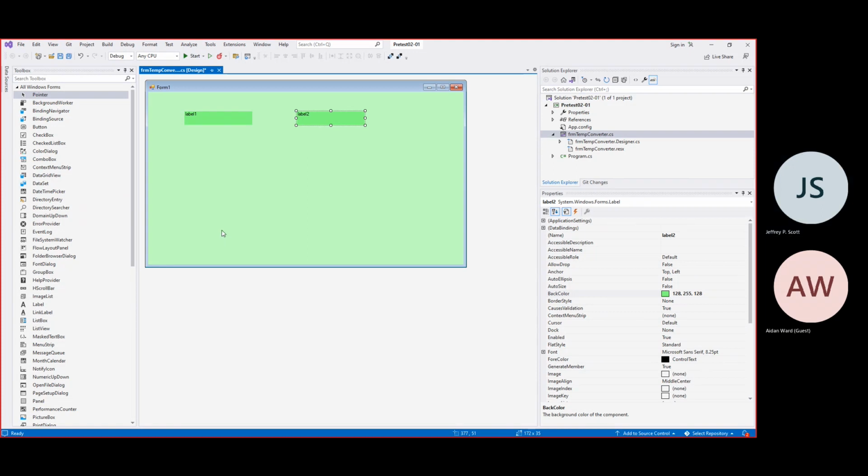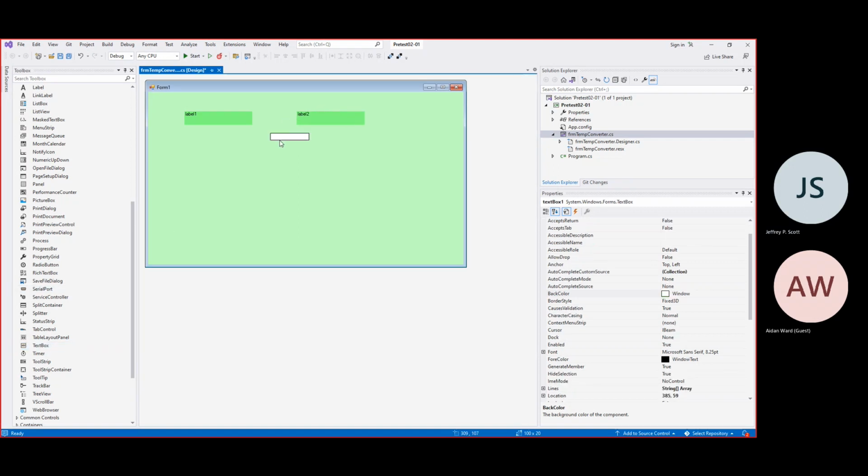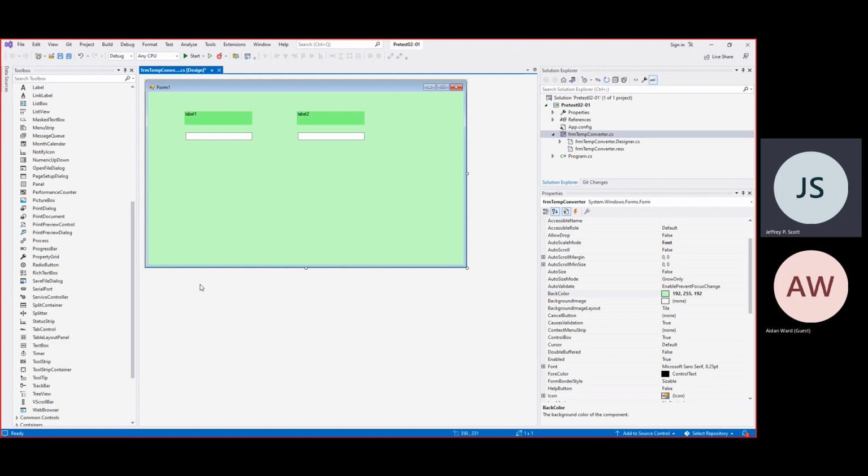All right. So underneath that, I need to have two text boxes, one under each label. There's the first one. There is the second one. Okay. Underneath that, I need two buttons.